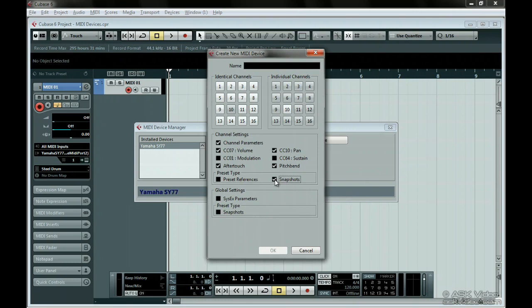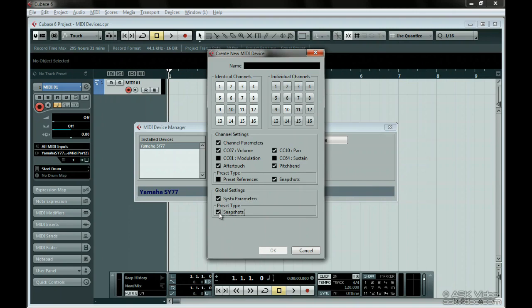If this option is checked, you can take a snapshot of every single channel. Activate sysx parameters if you wish to use sysx information with your device. You might want to dump information back and forth to your device like a MIDI bulk dump. Or you may be an experienced MIDI programmer and use the sysx commands to control your device. It's good to activate snapshots if your device supports this. It memorizes all of the parameters in a device.